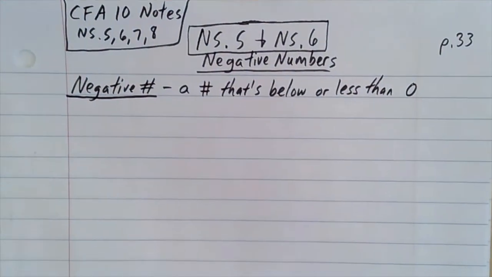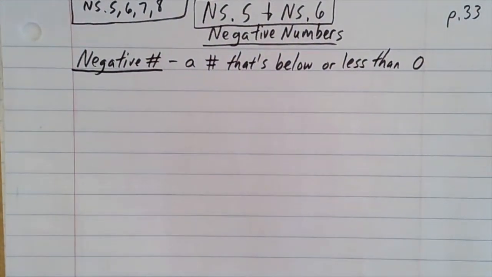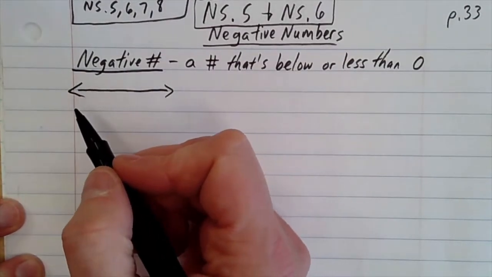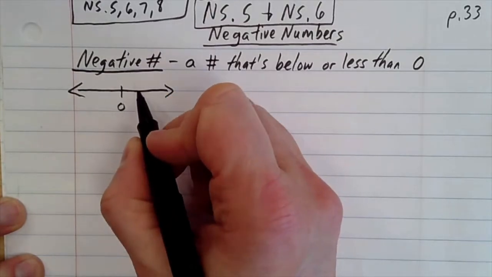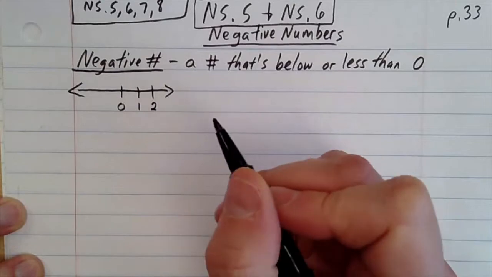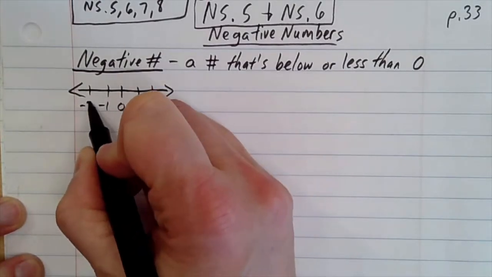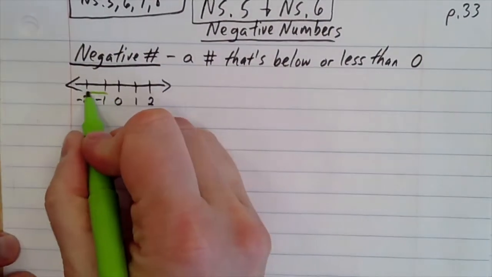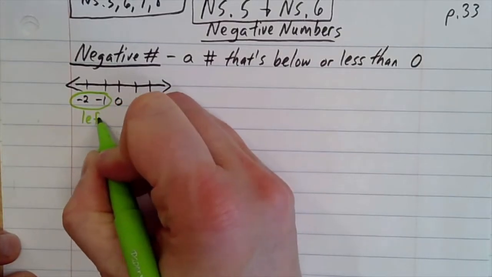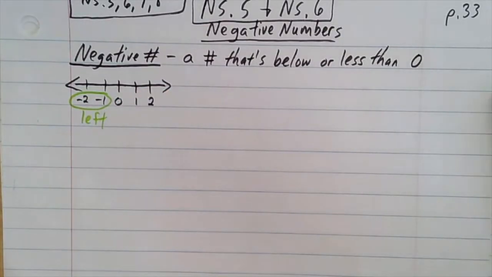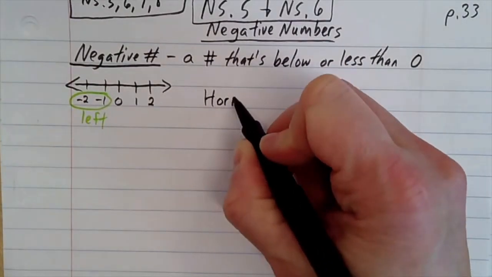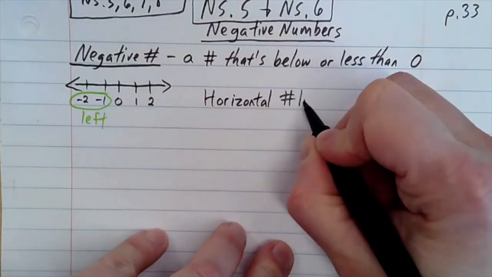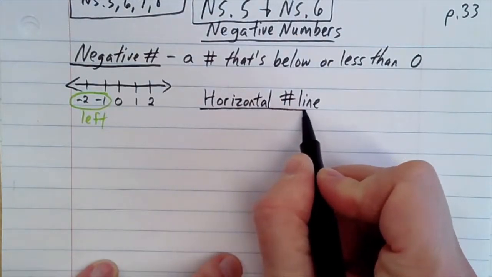So there's a couple ways that you will see negative numbers on a horizontal number line. So I'm going to trace this blue line right here and just kind of make a number line about this big. I'm going to put 0 right here in the middle. So going this way, you've got your 1 and your 2. Those are your positive numbers. Your negative numbers go the other way. -1, -2. So your negative numbers, let me circle those. They're over here. They are to the left of 0 on what I would call a horizontal number line.